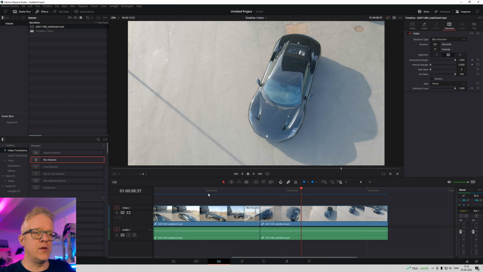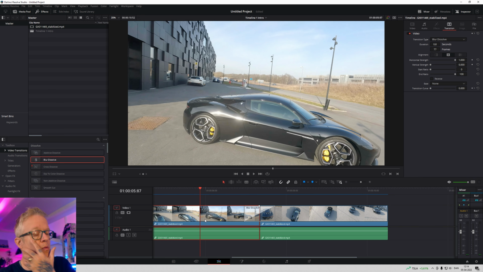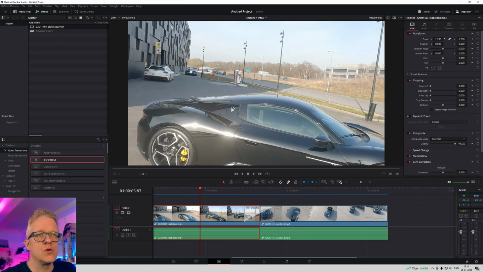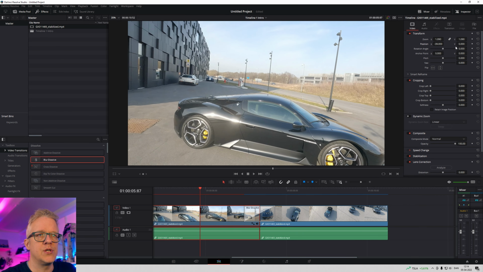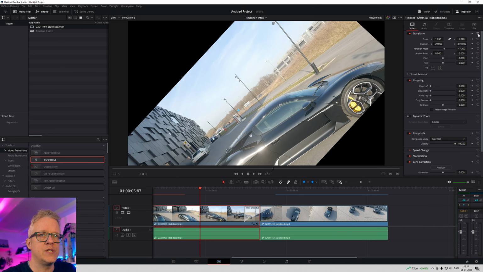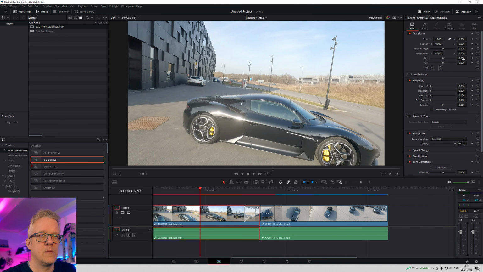Now, the other thing you could do right here in the beginning, and this is also a very important thing for GoPro material, is that once you have your clip in here, you can highlight the clip and go to video in the inspector tab. In here, you can do all sorts of things like zooming, you can position the image, and so on and so forth. You can rotate it, you can do all these things. You can also reset everything up here and go back to normal.